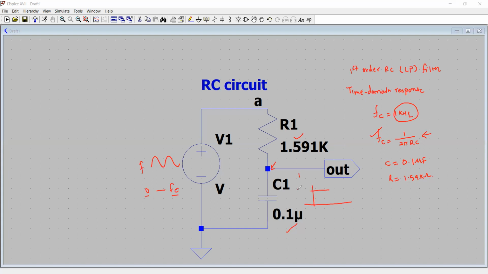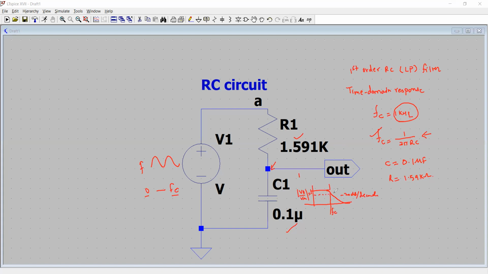We have seen in the frequency response that VO over VI is equal to 1 up to FC, and then it will start falling at the rate of minus 20 dB per decade, right?